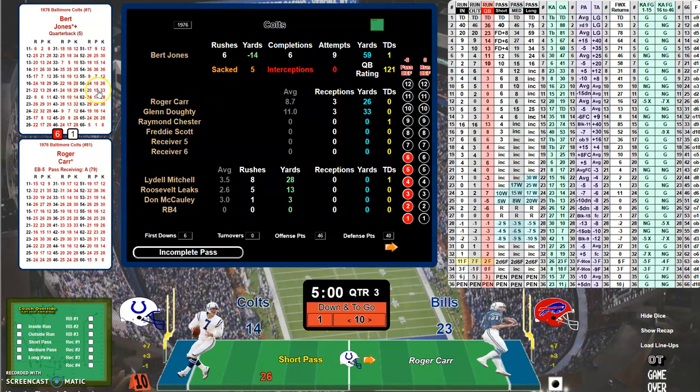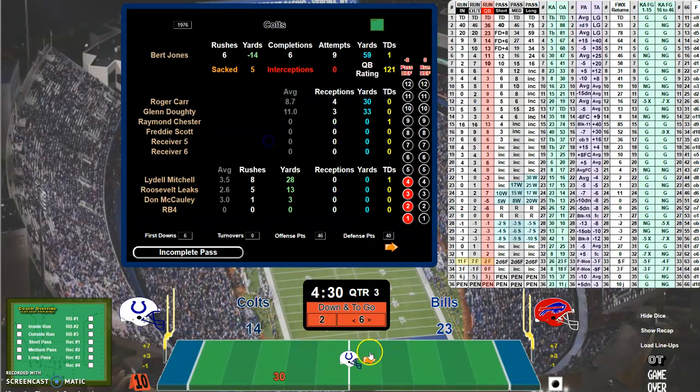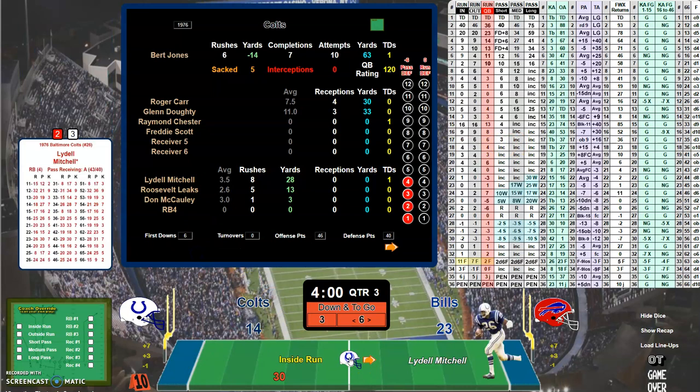And that's Burt Jones 15 on the short pass, and that's a gain of 4, +2 for Roger Carr's A. That's a 6, and -2 because of the defense. So we're back to 4 to Roger Carr. Bring up 2nd and 6. Burt Jones with a 26. That's a 17 on a medium pass. That'll be incomplete. Bringing up 3rd and 6.